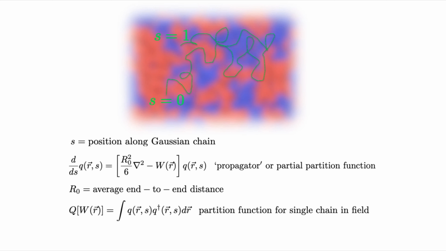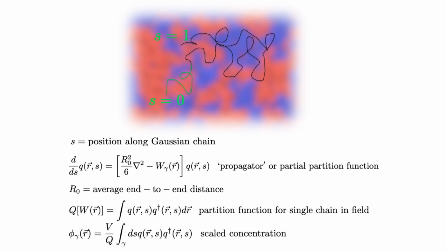When we want to find the partition function for the whole chain q that we saw earlier, we need a back propagator that I've labeled q dagger. It's basically the same as the forward propagator q, but it's found by integrating from the other end. This function for a capital Q may look weird because there's an s dependence in the propagator, but it just disappears. The partition function, capital Q, is the same regardless of the S that's used. Once we've found the forward and back propagators, we can find the concentration by integrating over their product, scaled by the partition function. There's some subtlety here because you get different scalings in different ensembles. This scaling is just for the canonical ensemble. Also note that if you want to find the concentrations for different portions of the chain, not the whole thing, just change the limits of the integral.